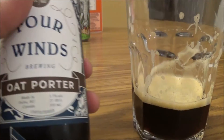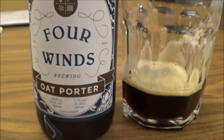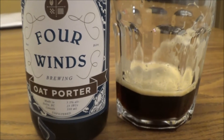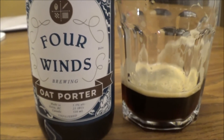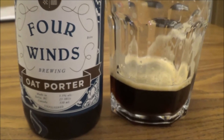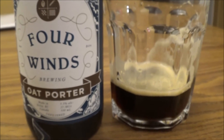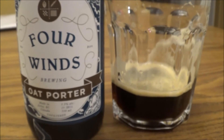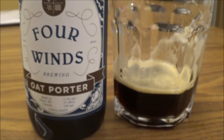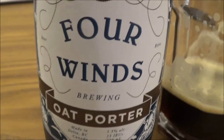Just a really damn good Oat Porter. As a rating on the Oat Porter from Four Winds, I'm going to go 89 on this one. It's really nice — beautiful mouthfeel, super drinkable, really tankable. You could just drink tons and tons of this. Amazing coffee chocolate flavors to this one. Highly recommend picking up Oat Porter from Four Winds.